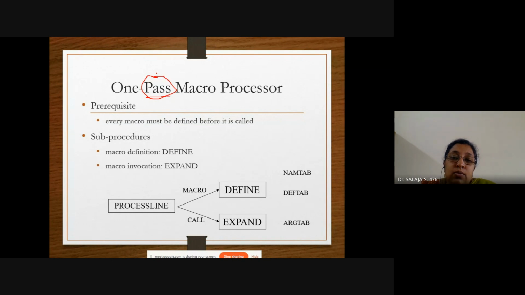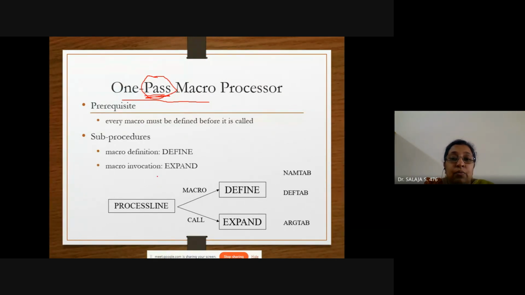The number of times you scan the program, that is, read the program, is called a pass. If it is a one pass macroprocessor, you do the complete translation by reading the input program once. If it is a two pass macroprocessor, you read the program twice. So we go in for a one pass macroprocessor, where you read the entire program once and do the required processing.